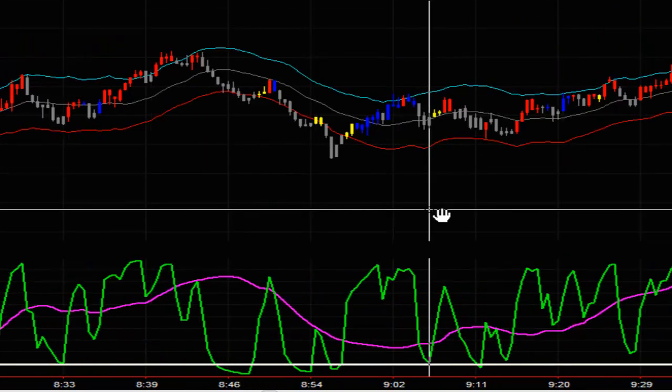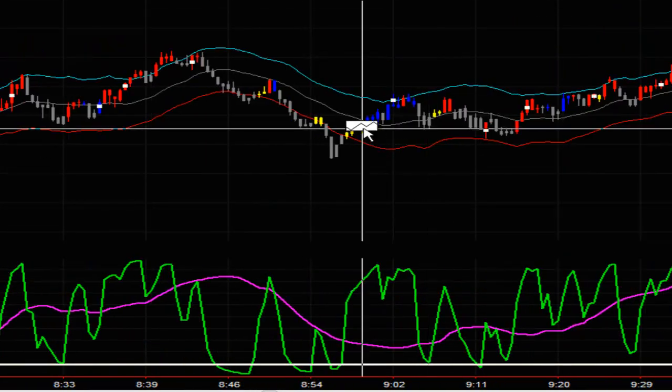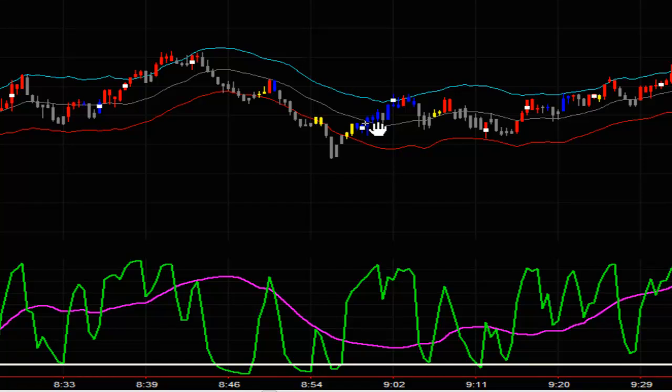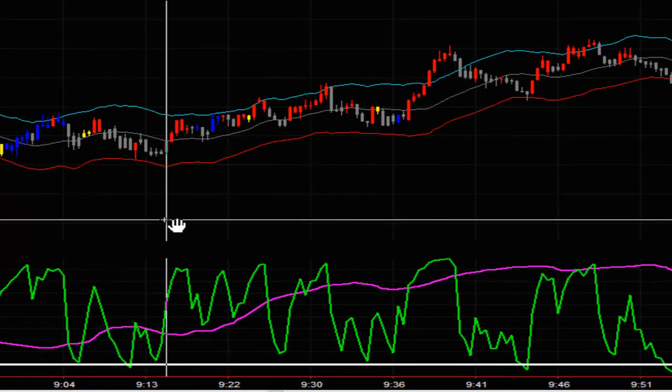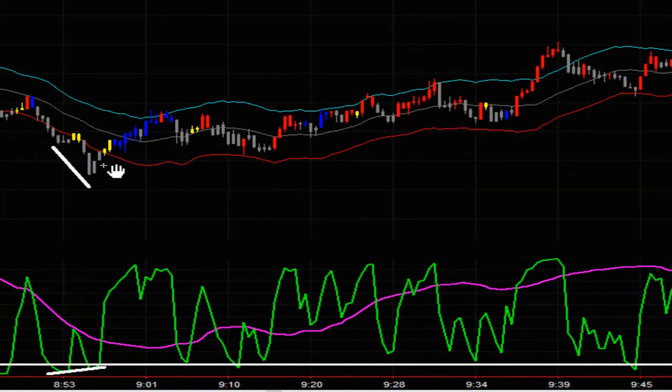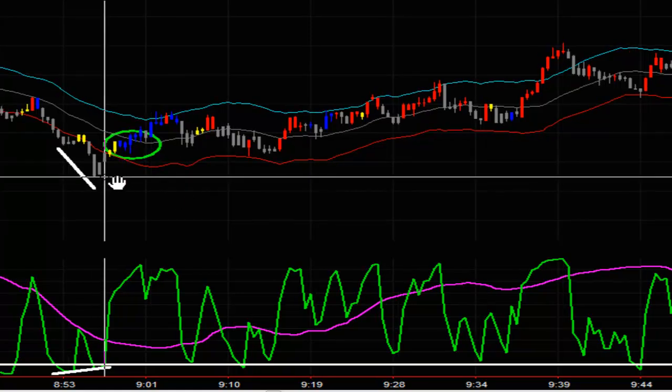Let's see here. This signal's a little too far up. We do have divergence though. RSI is not really down low enough. We have a lower low, so that was quite the little shakeout move. But again, this signal here is a little high. It's a little far away from that level there.